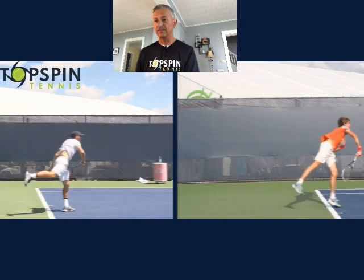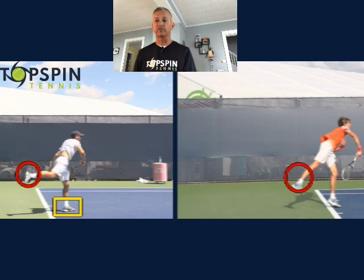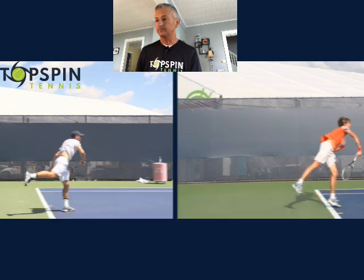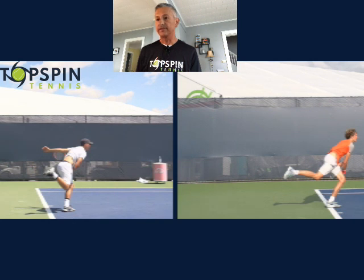And then here's the other thing. Notice how that back leg kicks back and helps to counterbalance. One thing I really like that Dominic does in this video is notice where he's landing in the court. That's another big issue for novices and players, that they're not getting the ball out in the court enough. They're falling back behind the baseline. Both pros here are landing in the court on that front foot. So I highly encourage you, if that's another thing you're struggling with, to really work on tossing at 1 o'clock, getting the ball into the court, and making sure that when you launch, you're landing on that front foot out in the court. And then there's the finish where they bring that racket across the body.